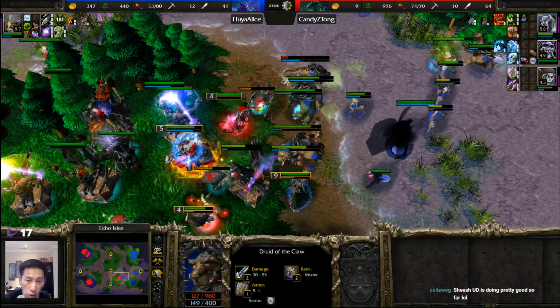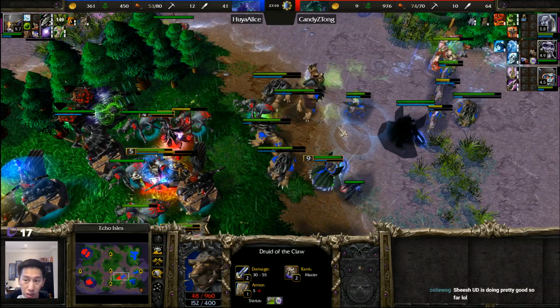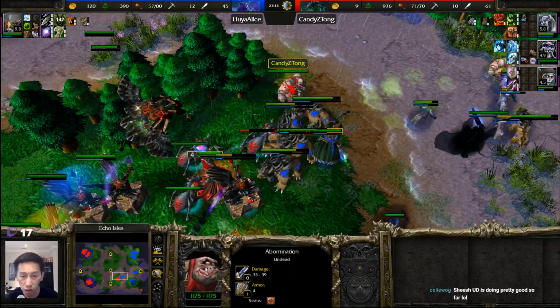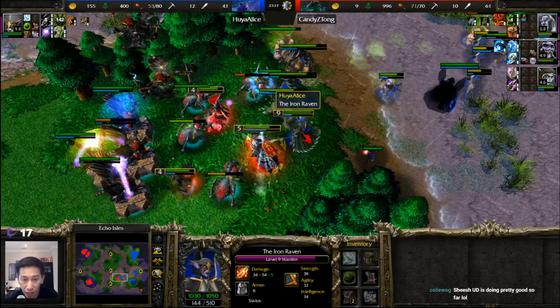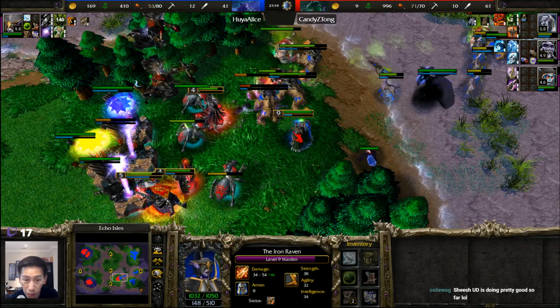Warden continuing this push here. Low hit point bear in the back, down to 81 hit points, down to 50 hit points. Staff of Preservation for the save as an Abomination comes around the corner. Crypt Fiend getting saved right there once more. Fan of Knives coming through as the Warden may be able to get up to level 10.